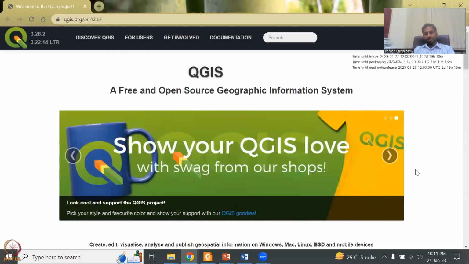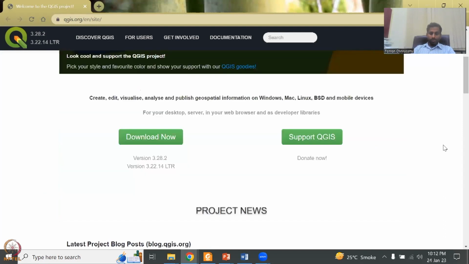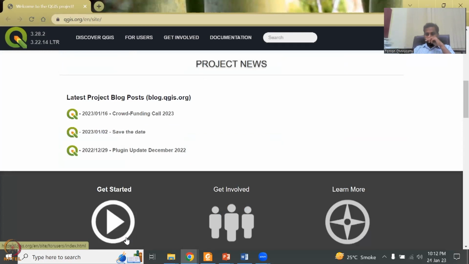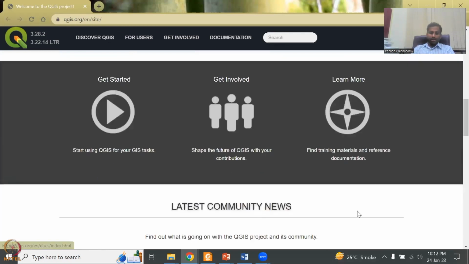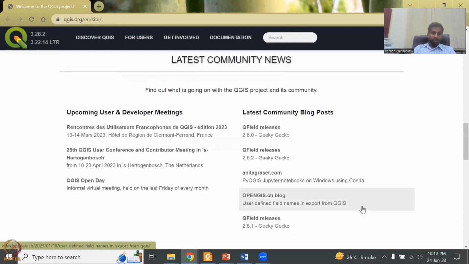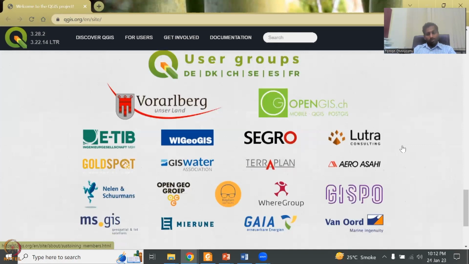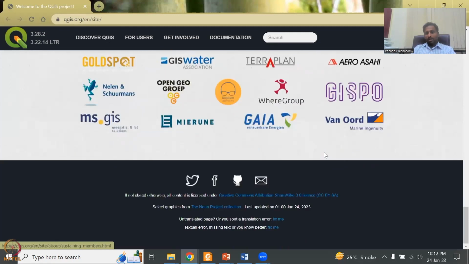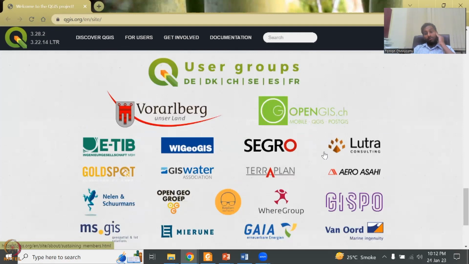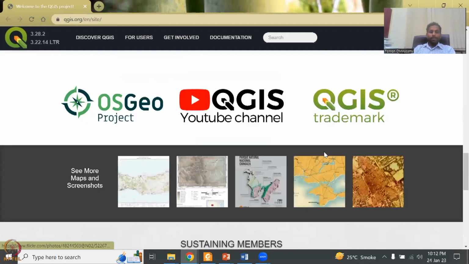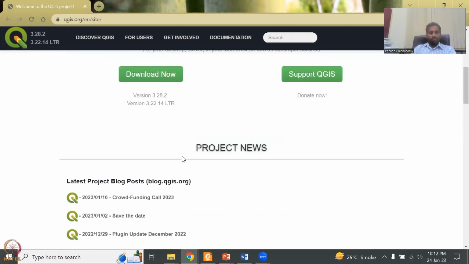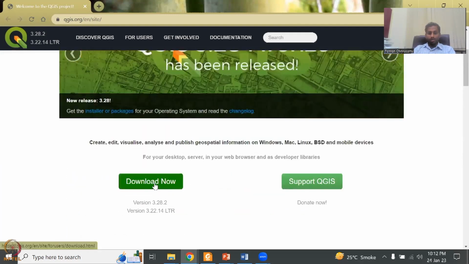Okay. So suppose this link is working. A page like this will come. The first page where they say how you like free open source software and especially QGIS, what are the projects going, crowdfunding, get involved, volunteering, etc. Again, this is an open source software, so a lot of volunteers take part in building the software. Okay, members who are using it. In my last week's lecture, I picked cases from these users and showed that they are using this software even for launching rockets, some countries.